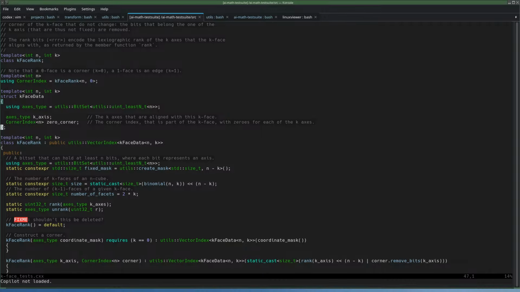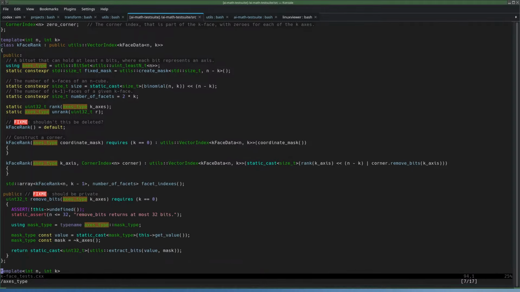So at some point now I'm passing an access type and a corner index to a function. Here, this one. So instead of doing that, I want to pass in kFace data. I also want to pass an initializer list, possibly, over a k-axis and a corner.